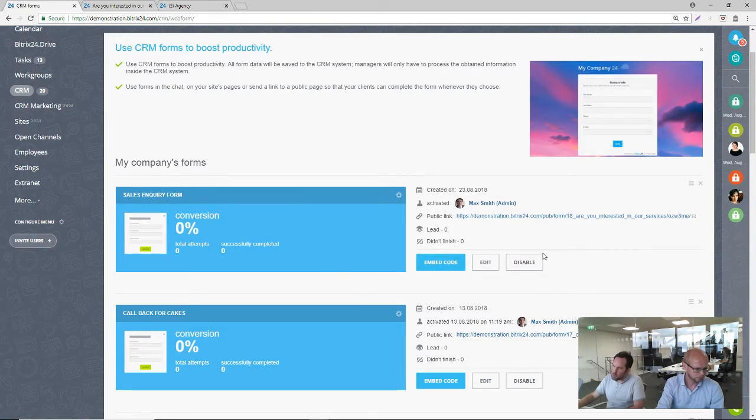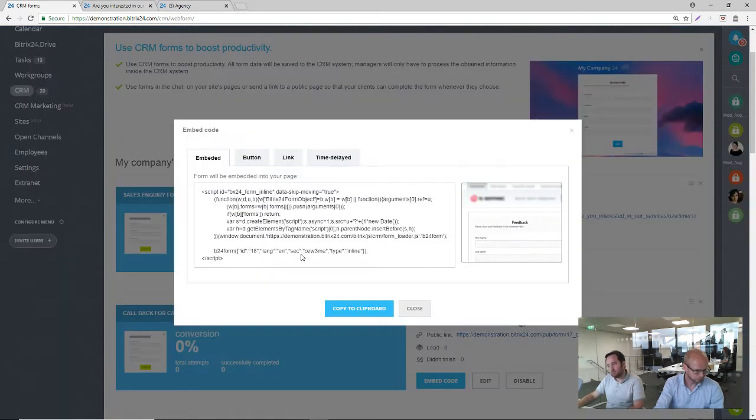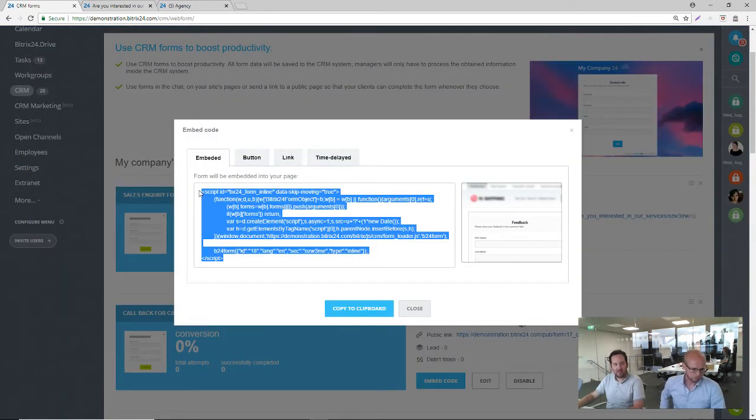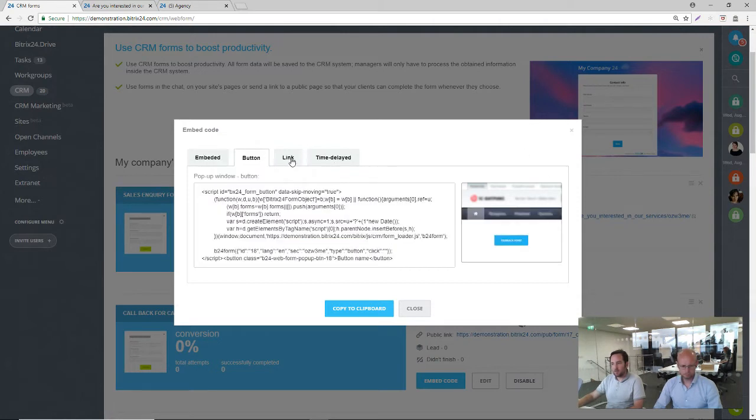And when you enable the form, you then get the chance to get the embed code. We can make a copy of this particular code here and embed it in our site. Like I mentioned to you earlier, it is possible to do this on WordPress, or on any e-commerce package. As long as you've got the templates, you can paste this into the system.